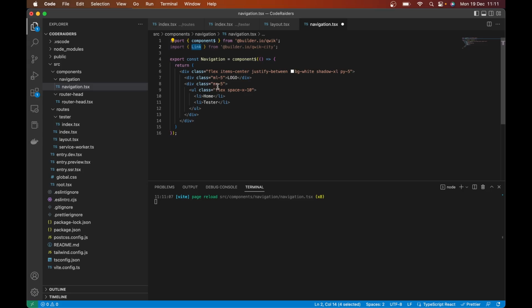I think it's good. So here, what I'm going to do is go over here to the home page and just put in link there. And there we go. So this is going to link with an href to the home page. And the same again we'll do for tester. So I'm just going to get rid of tester there, rename it here. And we'll put this, /tester. So when I look at my navigation, yeah, I've got to go /tester.